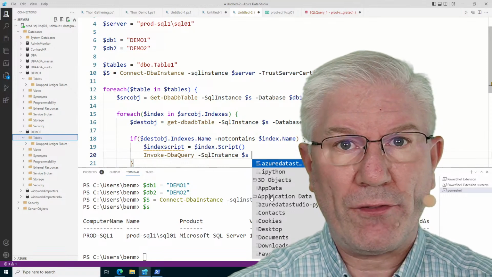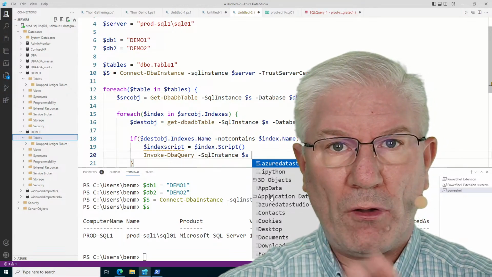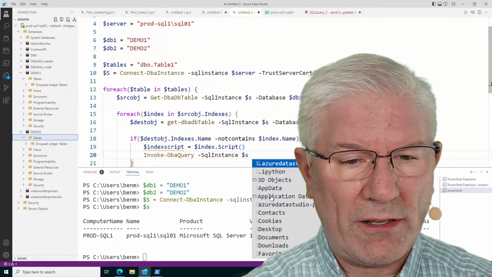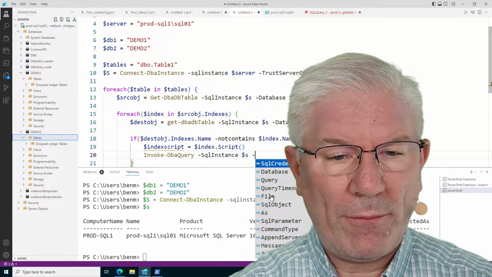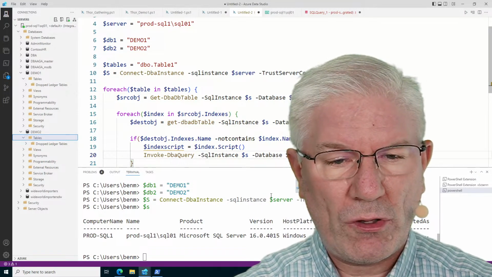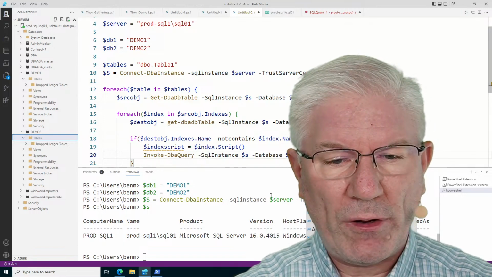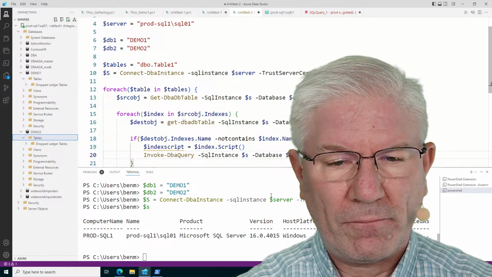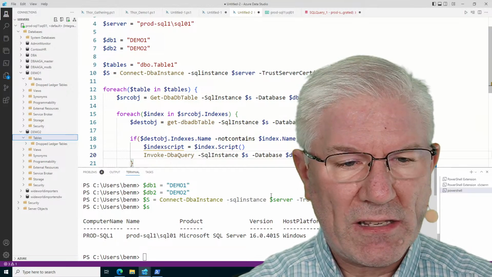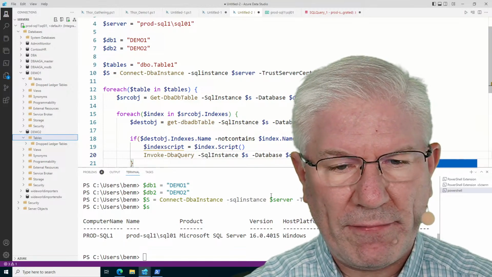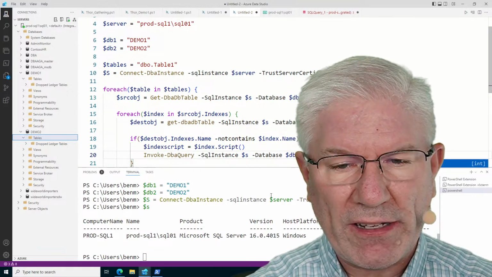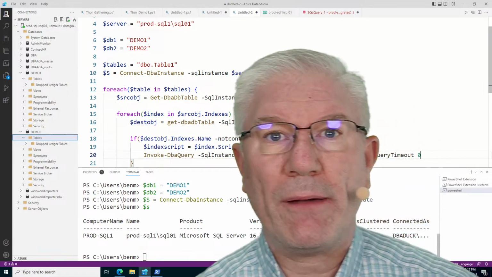You can't do a trust certificate in Invoke-DbaQuery. You have to do it with a connection. So this is going to help me. Now I'm going to do database, and I'm going to say DB2, and I'm going to say query is indexScript. Now I'm also going to say query timeout 0, just in case I'm on a very large table.